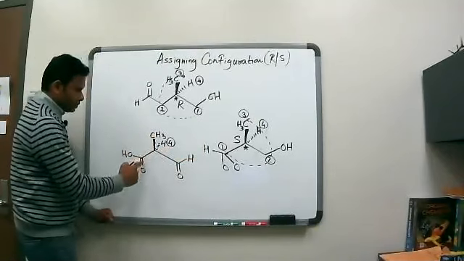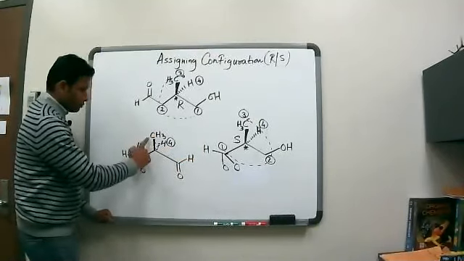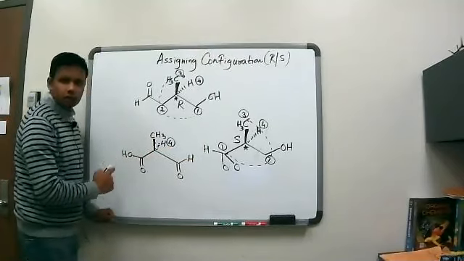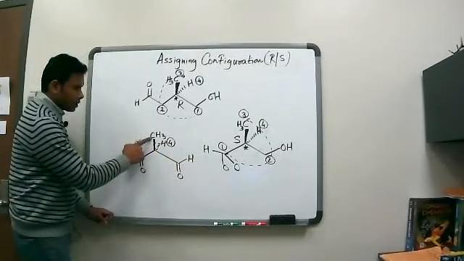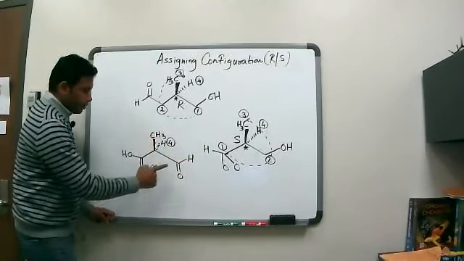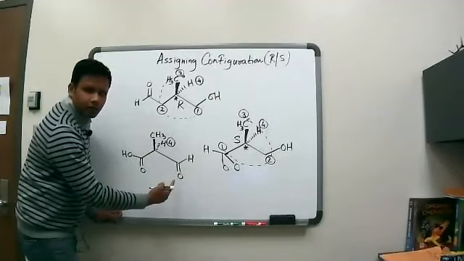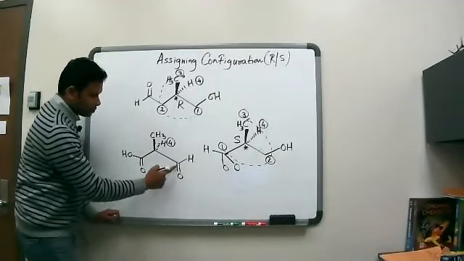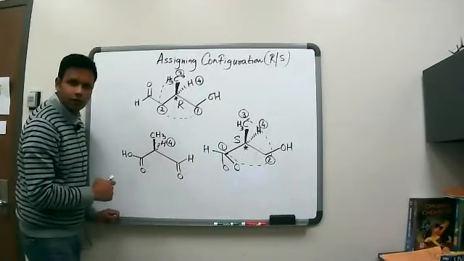Now again, we have the situation where we have carbon, carbon, and carbon. So we're looking at 3 carbons connected to the chiral center. That means we have to move beyond. This carbon is connected to 3 hydrogen atoms. This carbon is double bonded to an oxygen, so we're going to treat that as two separate oxygen atoms like we did in that example. So it's singly bonded to two oxygen atoms and then a hydrogen atom.